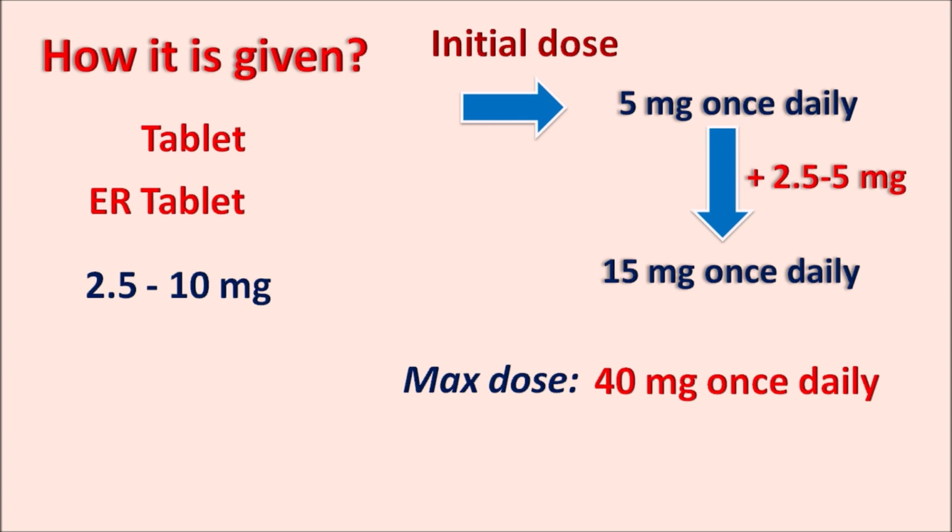Glipizide is a second generation sulfonyl urea derivative. This drug is particularly useful in the treatment of type 2 diabetes mellitus, but this drug is not useful in the type 1 diabetes mellitus as well as in the diabetic ketoacidosis. This drug mainly acts by release of insulin from the beta cells. It blocks the ATP-sensitive potassium channels by acting on the sulfonyl urea receptors. Thereby it inhibits the hyperpolarization, promoting the depolarization and release of the insulin.